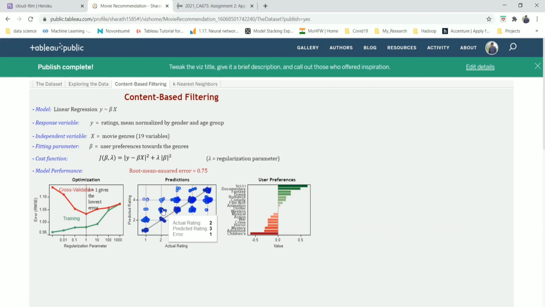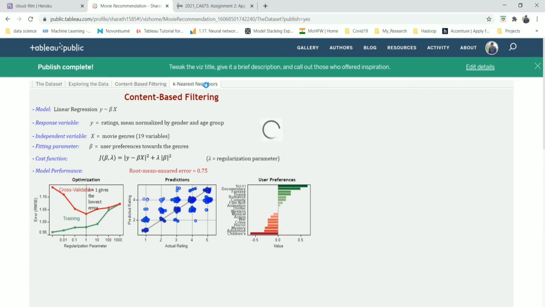If you look into that, there are different actual ratings and predicted ratings. There is a difference in particular movies. So what we did is we checked the values by looking into the different genres. These are the negative values that we got, but a few of them were recommended in genres such as animation, comedy, romance, drama, documentary and sci-fi. So this is basically what we did. This is how we calculated the content-based filtering based on the cosine similarity function.